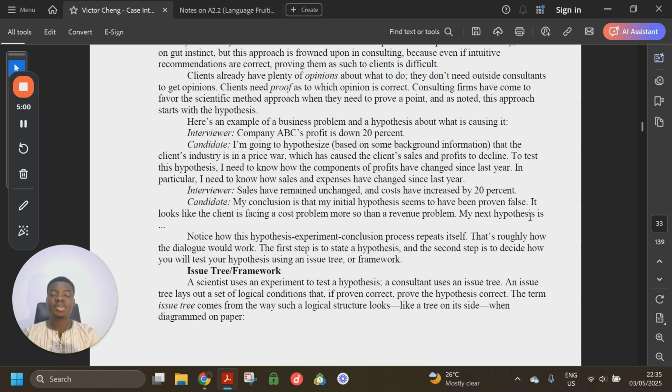So an important thing to keep in mind when working with the hypothesis is that it's an iterative process. It's not you giving an hypothesis and that's it. You have to test it out to make sure that it holds true in that situation or in many other situations, which goes to show that an hypothesis is not simply an opinion. Clients already have plenty of opinions. So an hypothesis, for it to be valuable, has to be an opinion that can be backed by proofs. So that's the first toolbox.